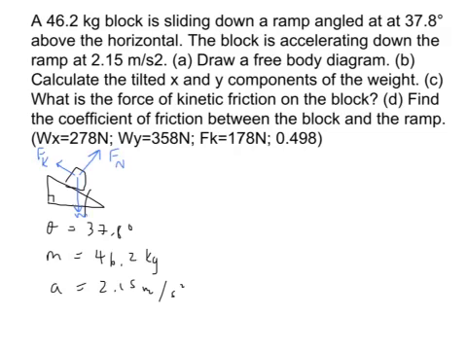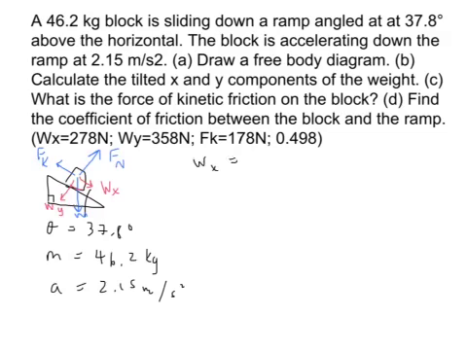And now we're ready to move on to part B. Calculate the tilted x and y components of weight. Alright, we can do that. Let me draw them into my diagram. Here's the y component. Here's the x component. And of course, the angle, 37.8, is also equal to this angle I just marked. This angle here is 37.8.